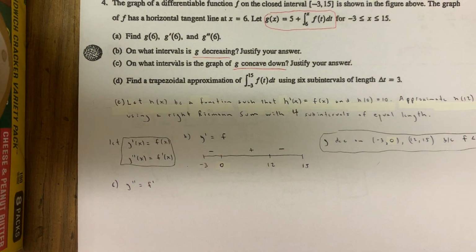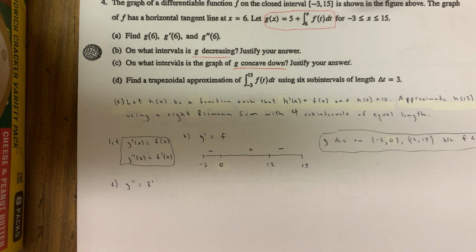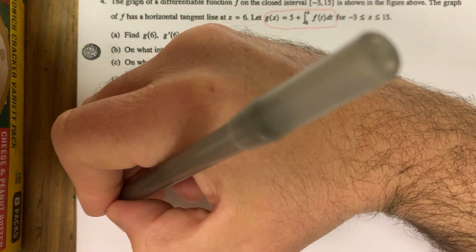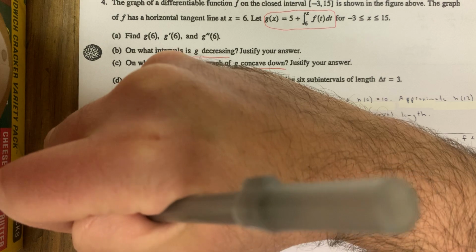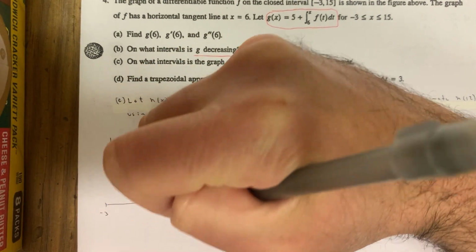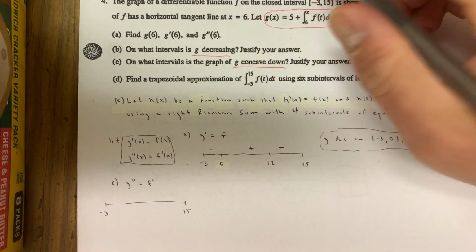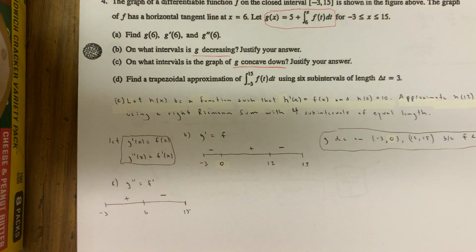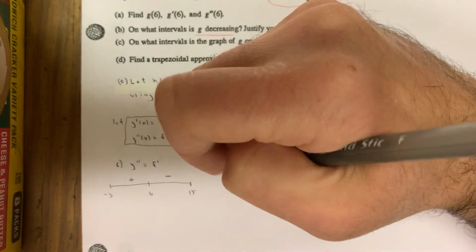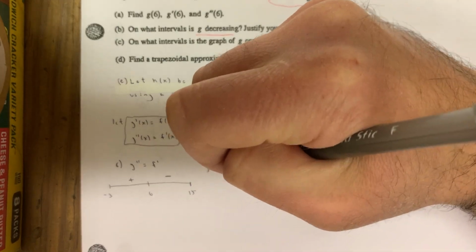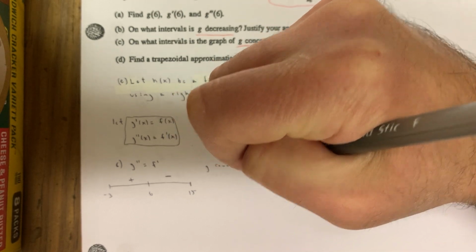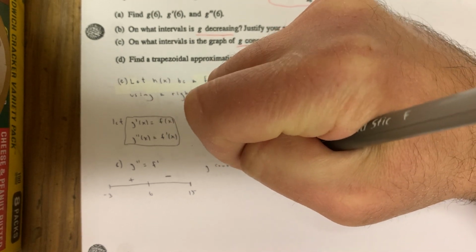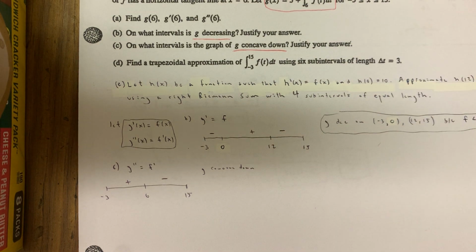You're telling me I want to draw the line for the derivative of the graph that I'm given? That's when I check increasing, decreasing from -3 to 15 here. Check the slope, right? Slope is positive. This thing is increasing from -3 all the way to 6, and then decreasing from 6 all the way to 15. So really simple, G double prime line to draw right there. And we're going to say that G is concave down. You can write those symbols too, but write the words for the AP exam if you have time. It'll make it easier for them to read.